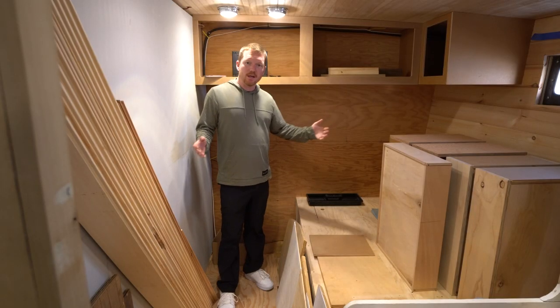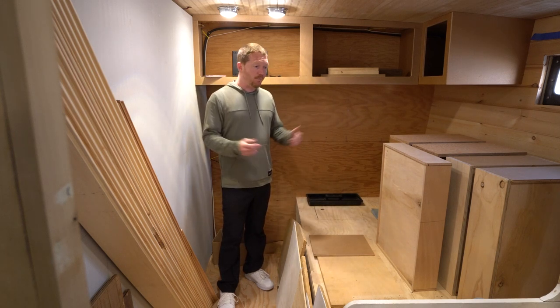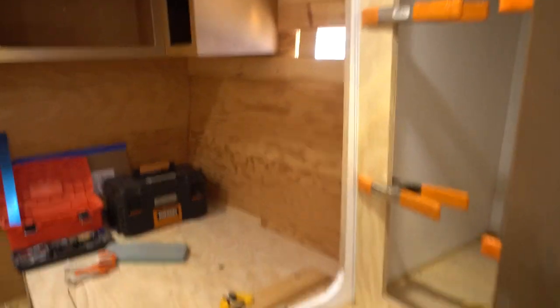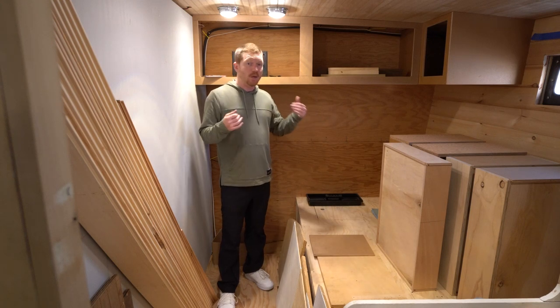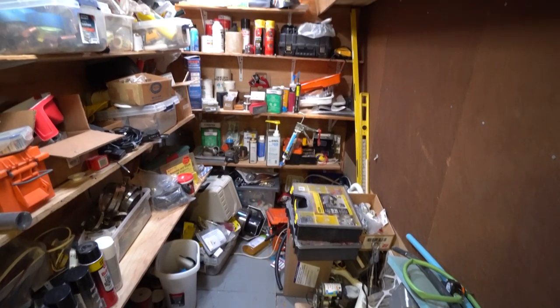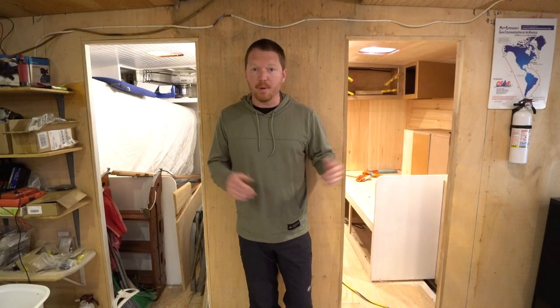This is the VIP quarters — the captain's quarters — the only room on the ship with a single berth. In a couple of weeks it's going to be unrecognizable: I'll paint the walls off-white, add varnish on the ceiling, varnish on the bed boards and drawer faces. It's going to be a beautiful cabin. Once this room is complete we'll move on to the laboratory slash workroom, which right now is just parts and pieces, but in a few weeks we'll start building it out so I'll have a place to put all my tools.